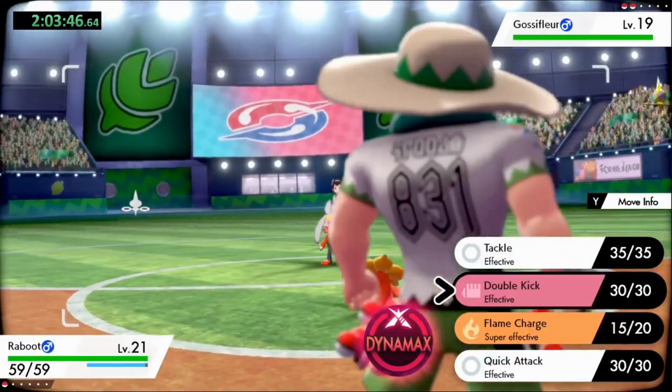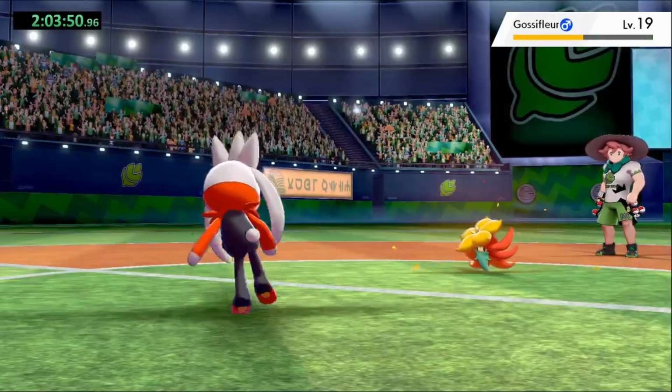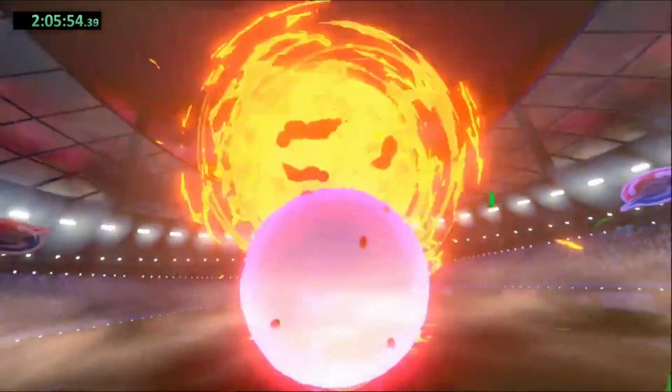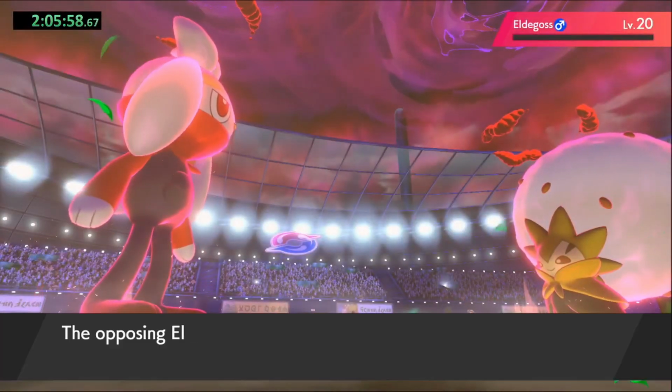As for the gym leader Milo, it was pretty easy. I OHKO'd the Gossifleur with 1 Flame Charge, and then I Dynamaxed and took out the Eldegoss with 2 Max Flares, securing us the first badge and the ability to catch our first new teammate.